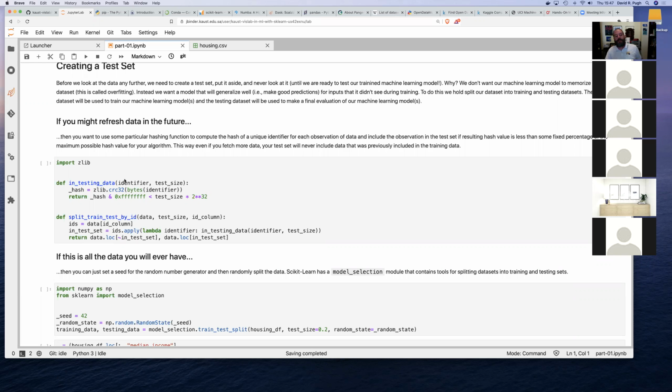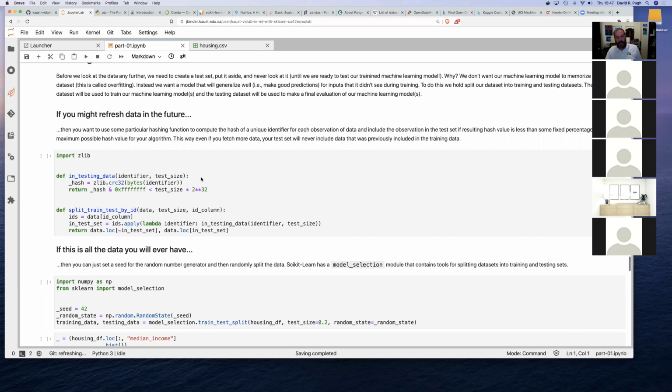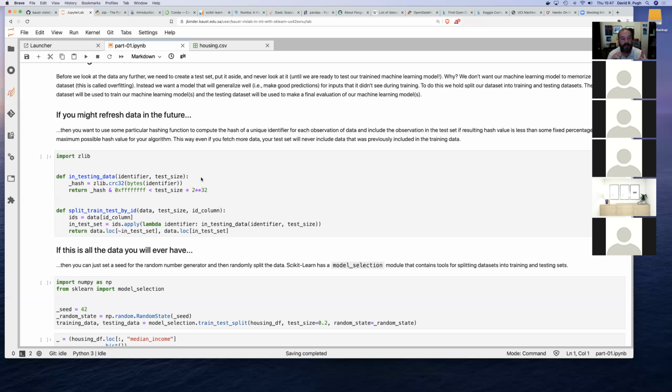So if in the future you might have more data, for example, instead of just having this CSV file of housing data, the census data, let's suppose we were pulling this data from a database, and that database was going to be constantly refreshed, and new data was going to be put into that database.